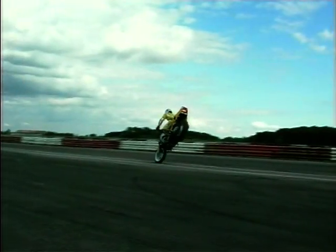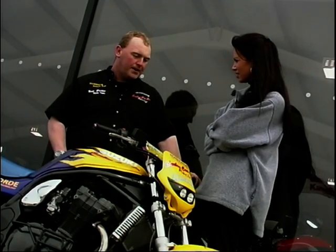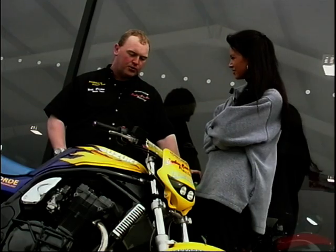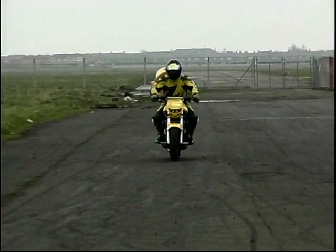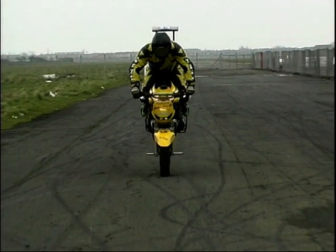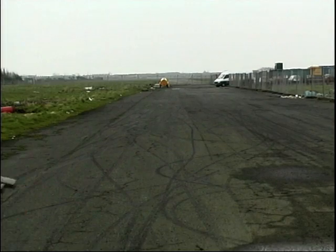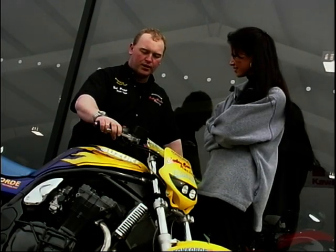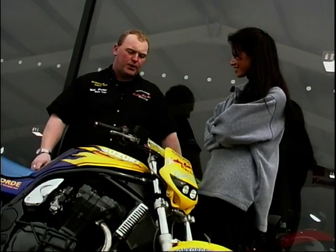Right. Just dab the front brake so many times, keep going up and down, get the tyre nice and sticky and warm. Basically, then as you're going into it, brake and just throw your weight forward. You'll feel the back end come in the air, and then you just hover it on the front. You pull the brake as hard as you can to get the back wheel up in the air, and as soon as it's up in the air, let off just a touch, and you just feel it travel. Yeah, that takes a bit of guts.